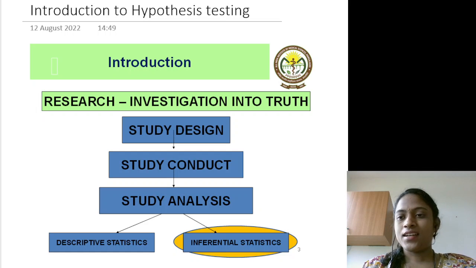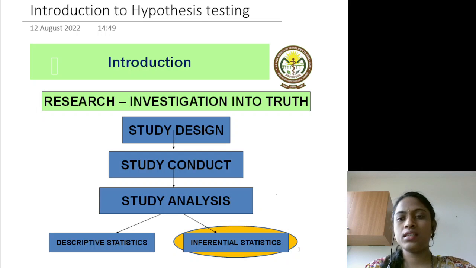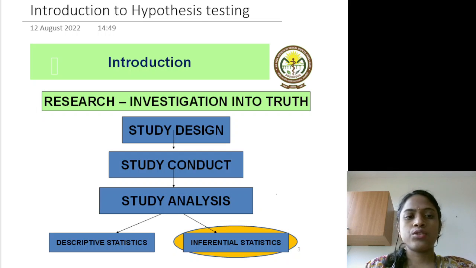Good morning. In today's session, I'm going to discuss how to choose a hypothesis test. You might have come across various tests like t-test, paired t-test, Kruskal-Wallis, Mann-Whitney, Friedman's test, ANOVA, RM ANOVA, chi-square and all. We might be wondering how to choose the hypothesis test which we are going to use when we are writing the protocol. So in today's session we'll deal with that.